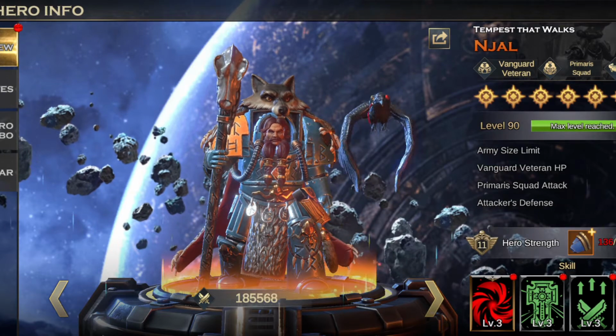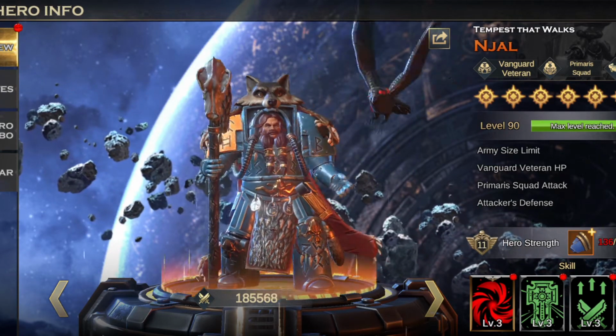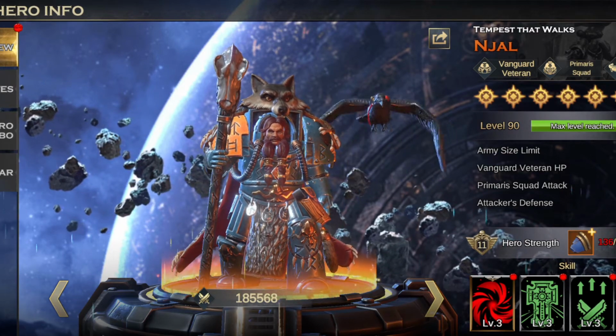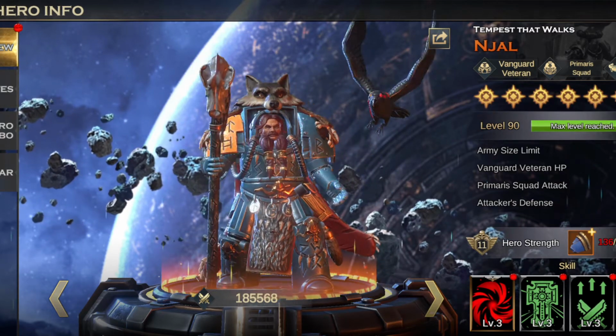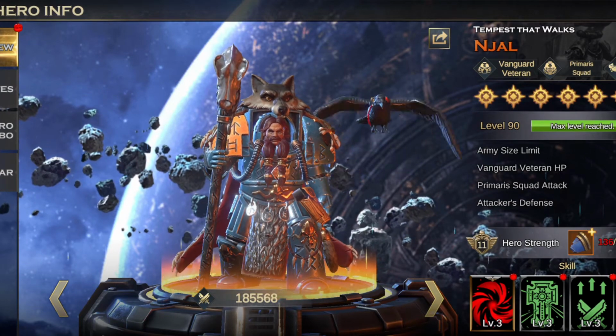Now, in the game, though, in Lost Crusade, Njal is an amazing character for rallies. I would say he's definitely what we would consider a rally lead position, because all three of his skills are fixed skills. So let's get to it. Let's look at his attributes first.